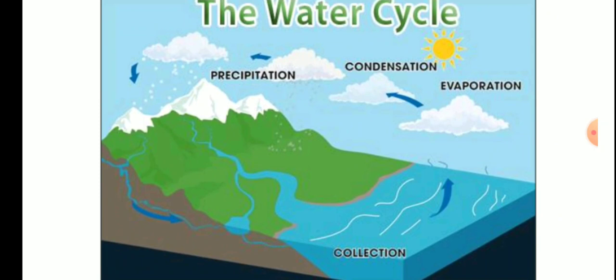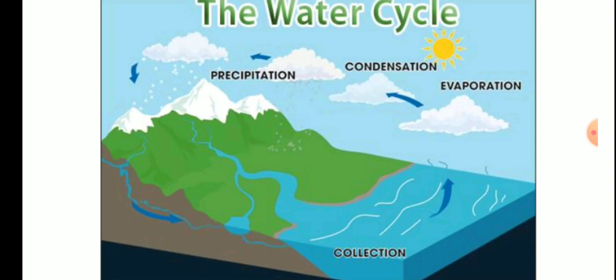Now, this diagram depicts the water cycle. What happens? The water from rivers, lakes, streams, oceans, etc., due to the sun's heat, gets evaporated. Now, evaporation is the process. How does it take place? You already have studied in the first chapter that evaporation is the change of water into water vapors below its boiling point, and it occurs due to heat. So how does the heat come? Because of the heat radiations of the sun. So the water evaporates and moves upwards.